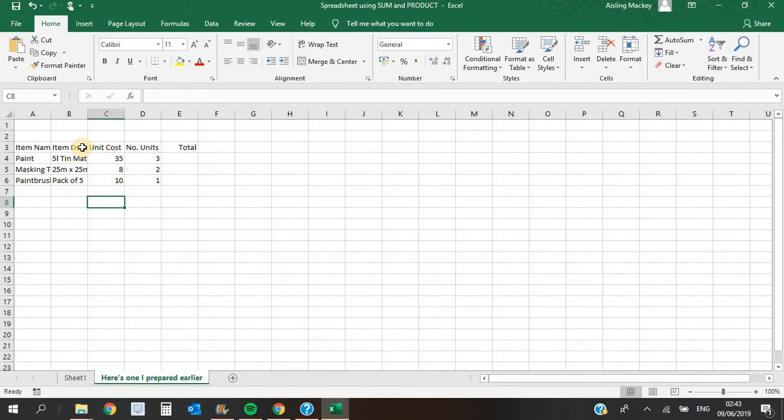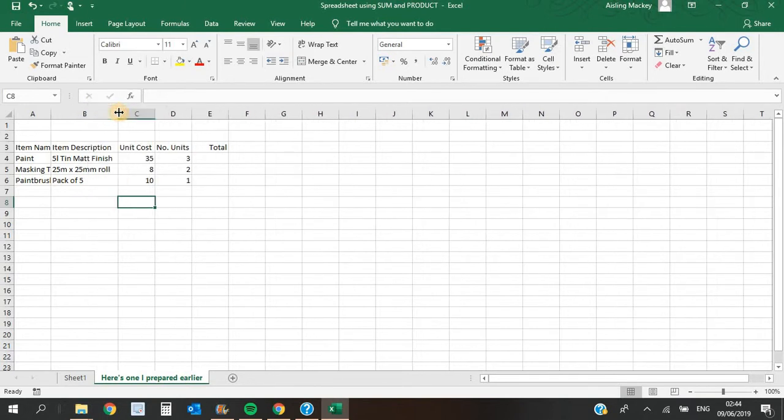One of the first things we can do to fix that is to expand the column. If you hover between the two columns, and you get the little arrow, the vertical line with the two arrows, if you double click and drag it over to the right, we can create enough space for all of the words in this section.